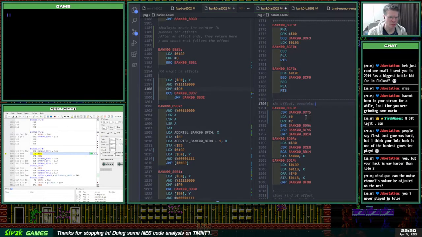That is in effect possibly a rest. So I'm wondering if what that did is it calculated some kind of tempo and some kind of note length, and then ultimately how many frames it's supposed to hold before advancing to the next note.